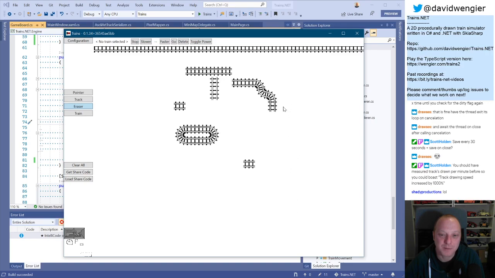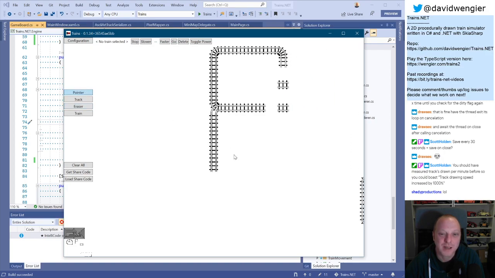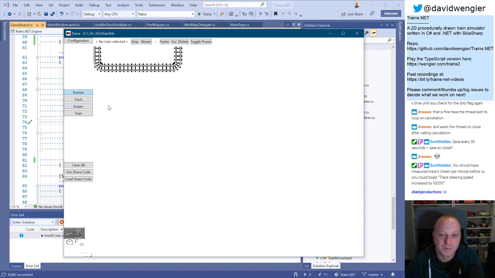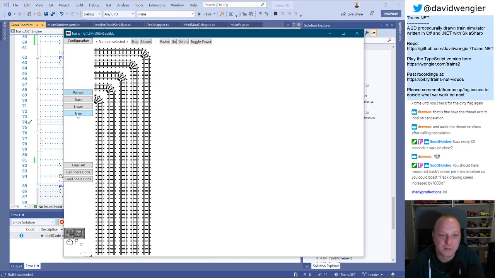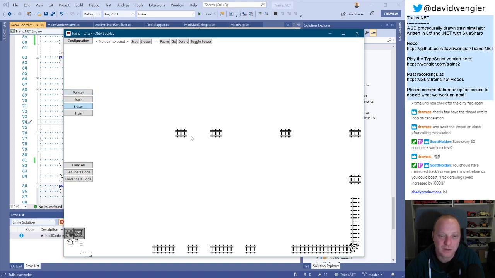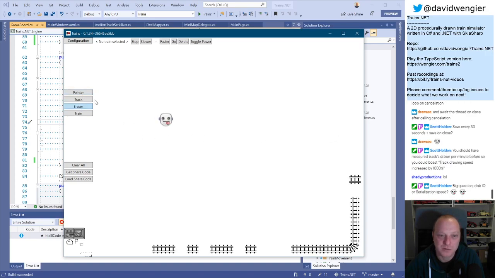Well, now I'm a bit happier because I was loath to actually put in the events to make this little minimap update here. But now I'm fairly sure that it won't be that bad. That's really cool. I quite like this new viewport stuff we have. Not to mention the fast track drawing.